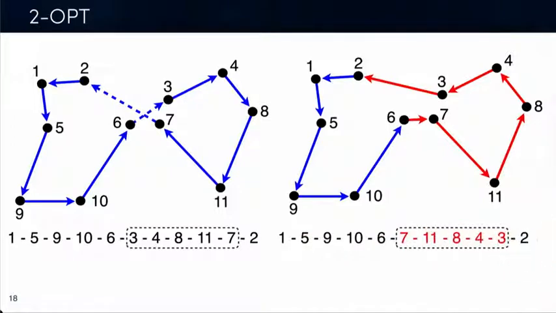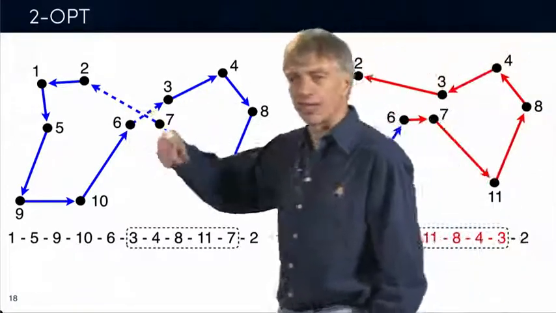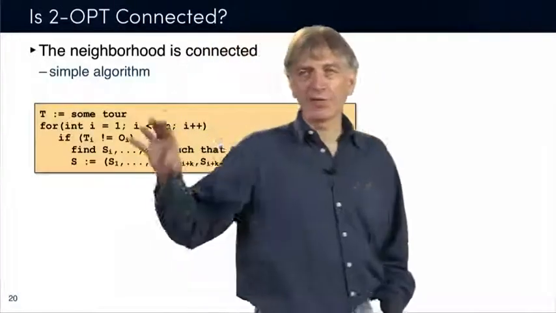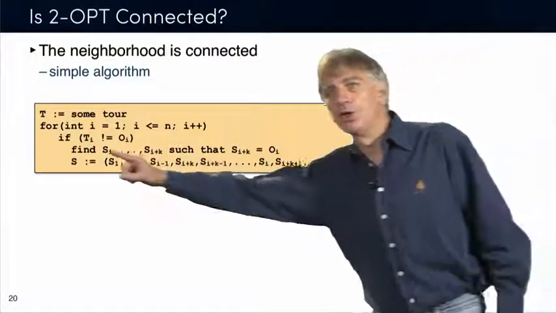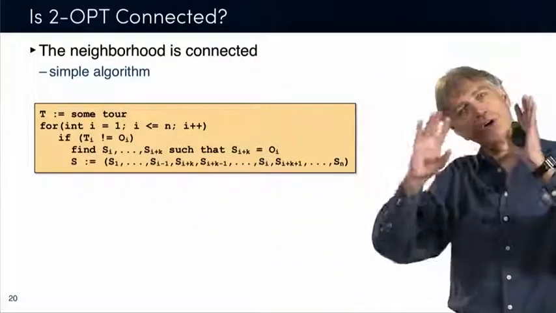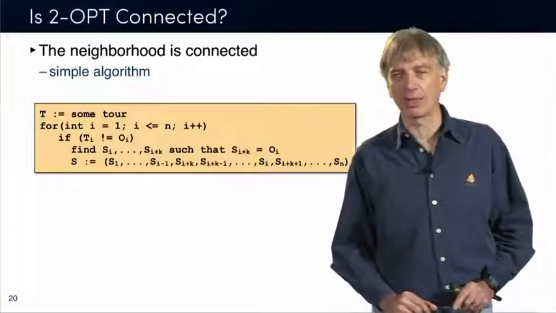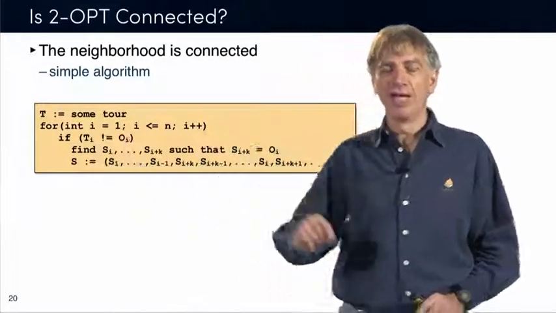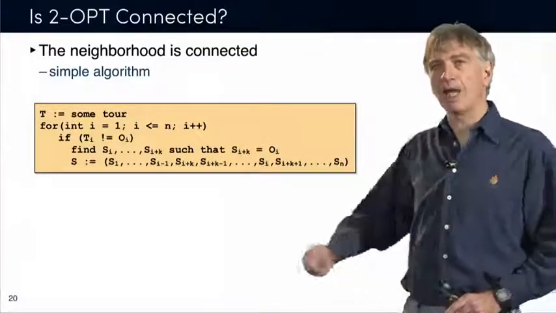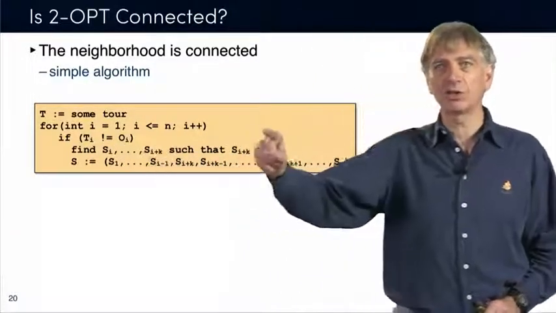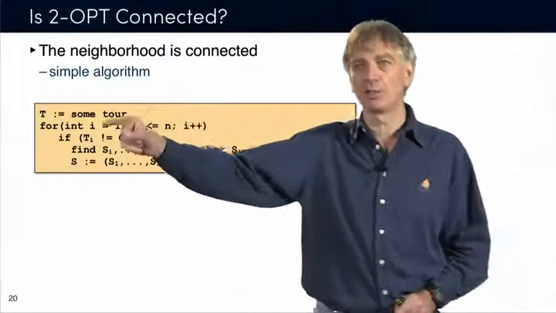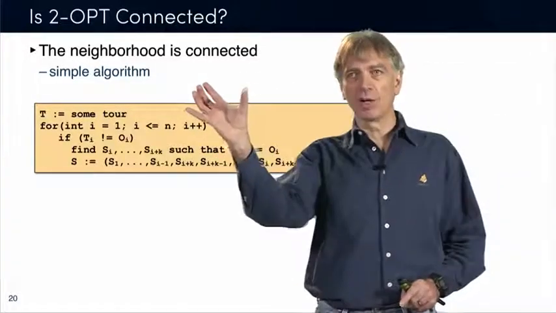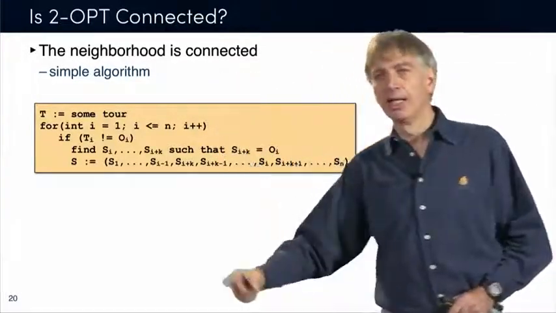And then I can move inside the sequence and try to do the same kind of things for the subsequent vertices. So in a sense, what I've just told you is that I have a very simple algorithm which goes through the various elements of the sequence, very much like I did for the car sequencing example. And if a particular value in the tour that I'm considering now is not the same as the value in the optimal solution, I find a subsequence starting at i, which basically ends with the city inside the optimal solution. So I have a subsequence now, and what do I do? I reverse it, and that's what you see over there.